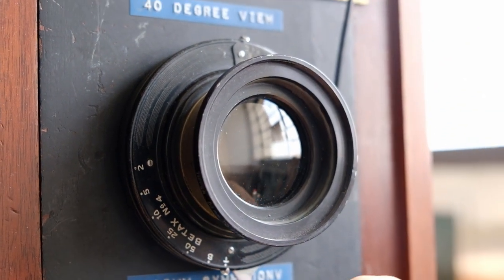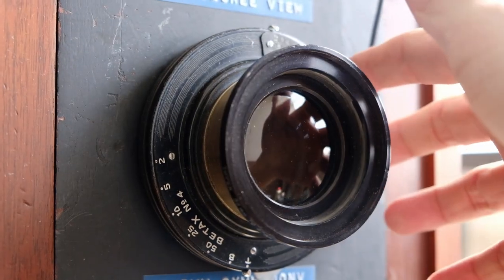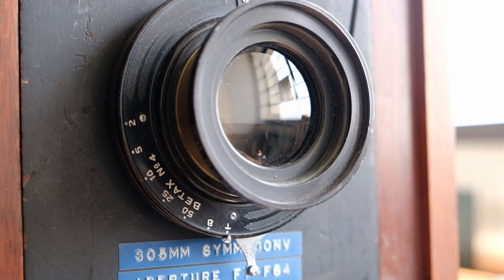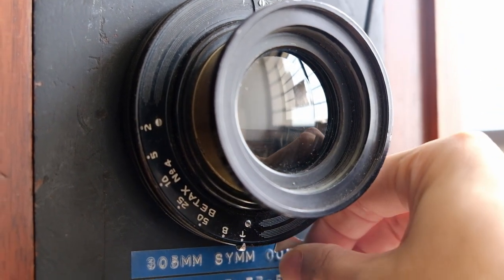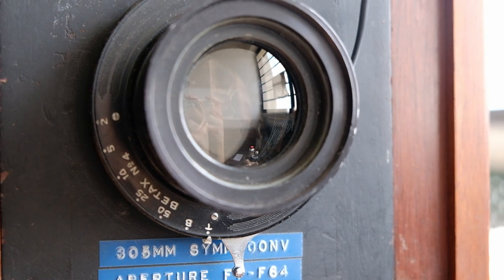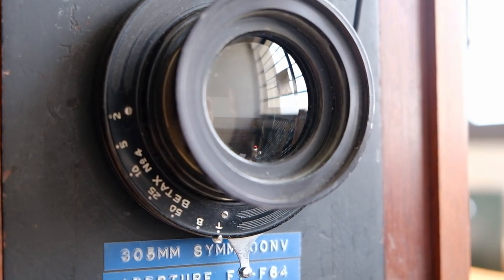Unlike some of the more modern large format lenses, where there is a lever for you to open out the aperture so that you can focus the image on the ground glass, this one does not have that. So what we need to do is to change it to the thumb mode and then open up the aperture by triggering the shutter. So the aperture will be open now, and then the image will be formed on the ground glass for you to do the focusing.